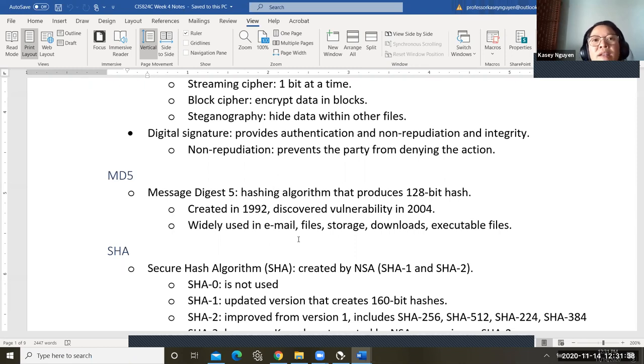Well, what if somebody put a virus in the code for that application? It would definitely change the hash value from the original file. So in 1992, it was created. And as you've seen, over decades, we still use it. And then in 2004, it was found that there's a vulnerability.